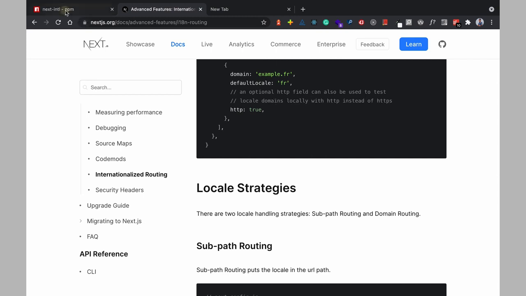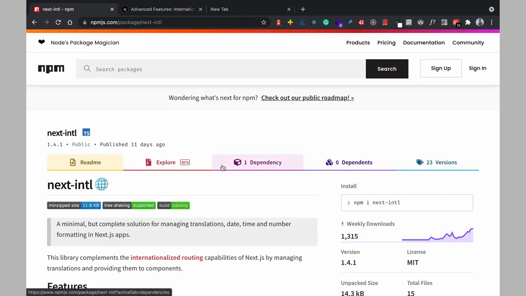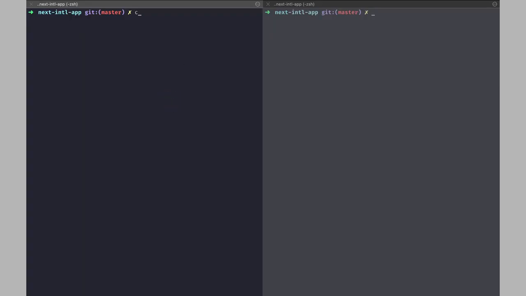So let's see how to get started with this library and then set up a basic Next.js application using internationalization features. I have this basic application set up with create-next-app, which is a library for scaffolding a basic Next.js project, and next-intl app.